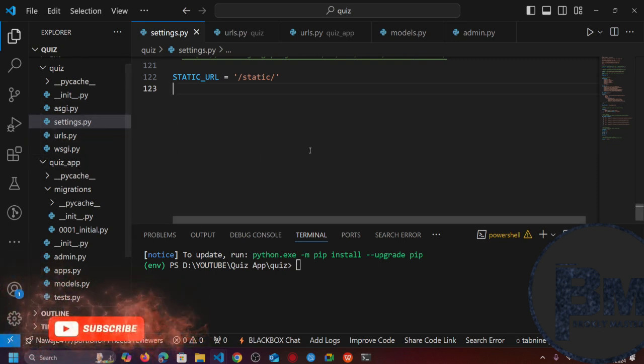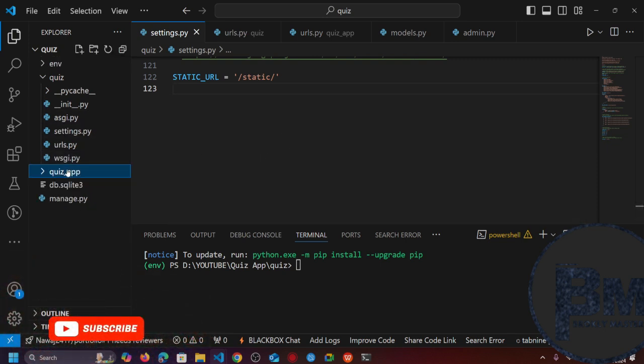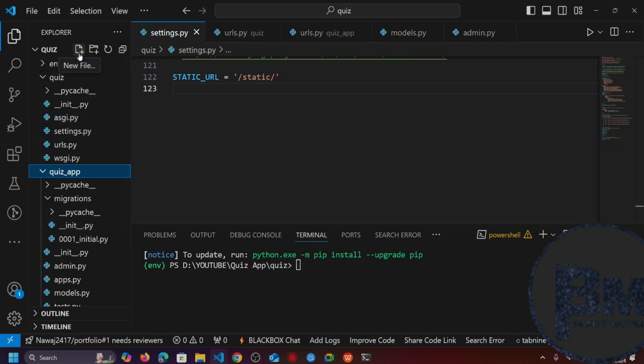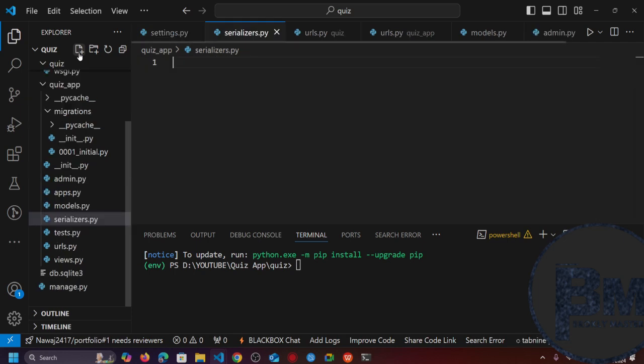Now for using the REST framework, we need to create our serializer here. So let's create a file named serializers.py. Okay, so in this serializer file we will create all the necessary data types, and mainly we are creating the serializer for converting our Python data types into other formats, just like JSON format. So a serializer is mainly used for converting the data types so that any other framework will understand it in a very efficient way.